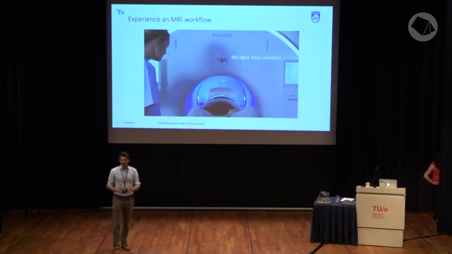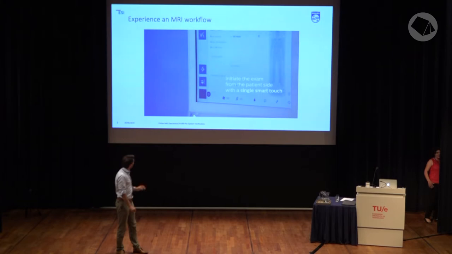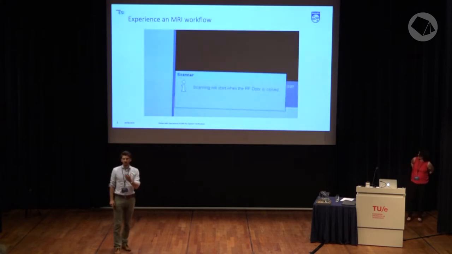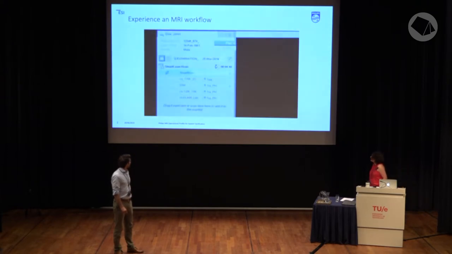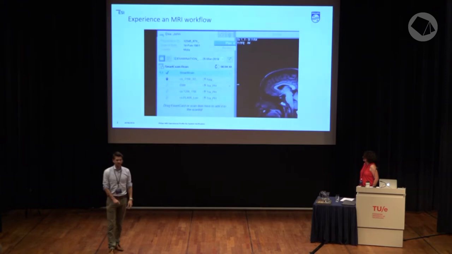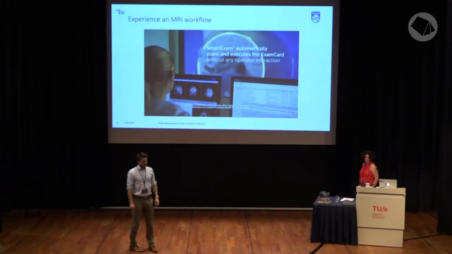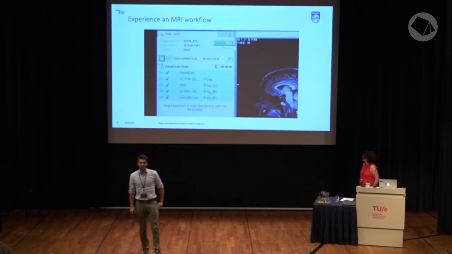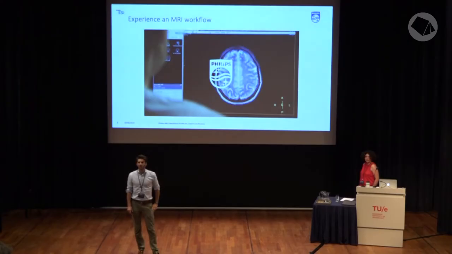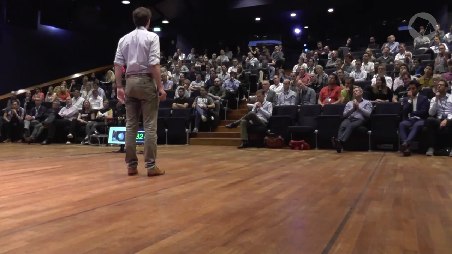What you saw happening is that the operator put something on top of the face of the patient, and that's actually a receive coil where the signal from the scan is captured. Now you see that the door of the examination room is closed, and immediately one of the scans is starting. And now you already see that some of the images are appearing. And this is actually one of the main topics that we were going to discuss as well. You saw that multiple of those scans have been running, and that there is now one of the images in there, and that's a brain image, because we saw that the receive coil was positioned on the head. And fortunately enough, we also get an image of a brain.